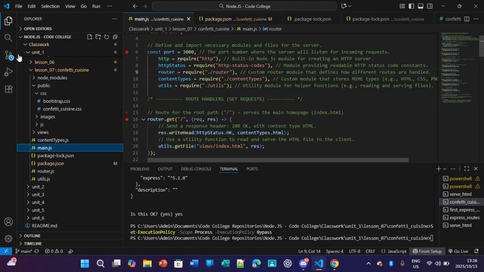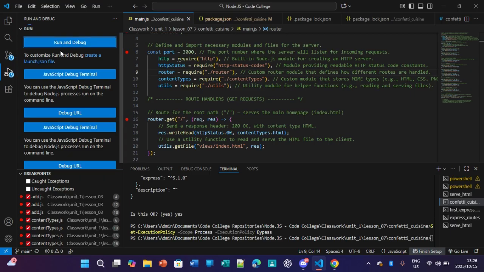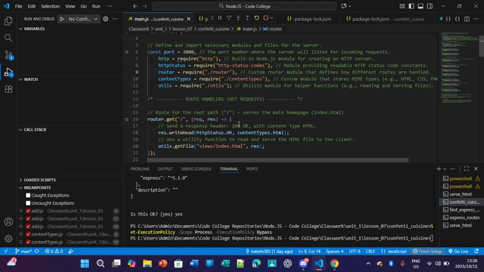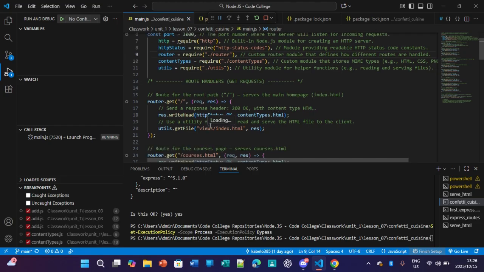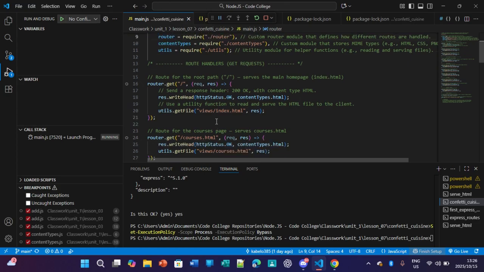And then route for the root path serves the main homepage index.html. router.get request res, then send a response header 200 OK with content type HTML, res.writeHead httpStatus, contentTypes.html. Use the utility function to read and serve the HTML file to the client, then utils.getFile views/index.html, res.